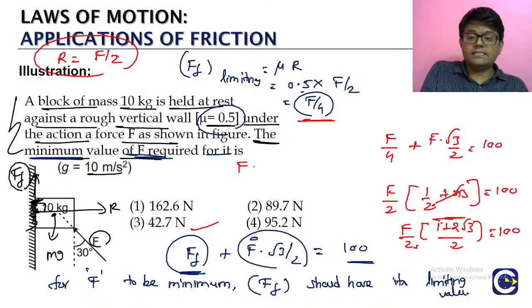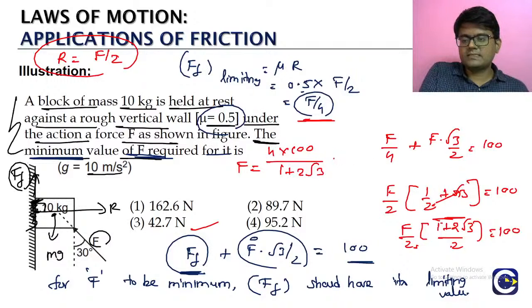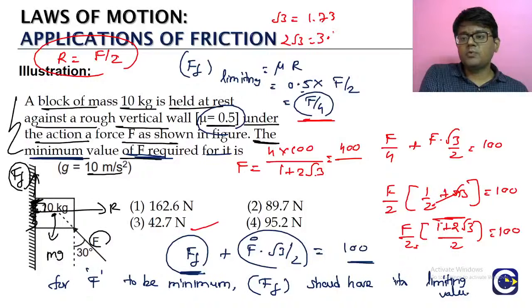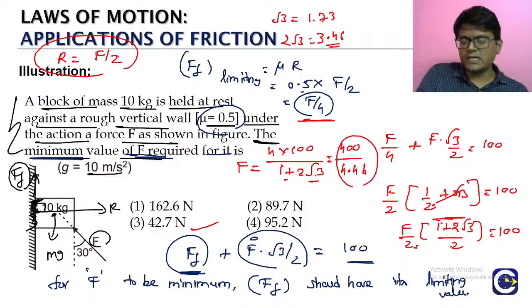Okay, so look at this, guys. F will be equal to what? 4, already there is 100 in the numerator, divided by 1 plus 2 root 3. Now this will ask some simplification from us. So what is this? 2 root 3. See, root 3, if you take it as 1.73, means 2 root 3 will be 3.46. 2 root 3 plus 1 means 4.46, right? So 400 divided by 4.46 in terms of approximating it.